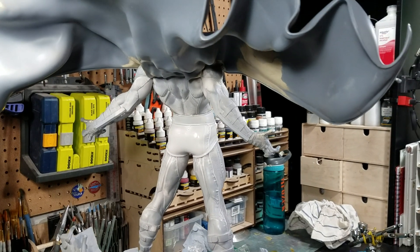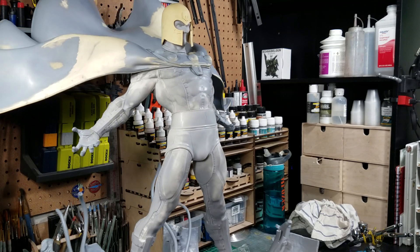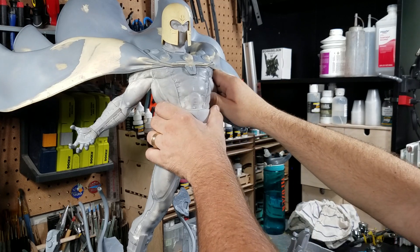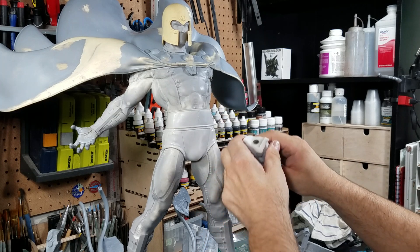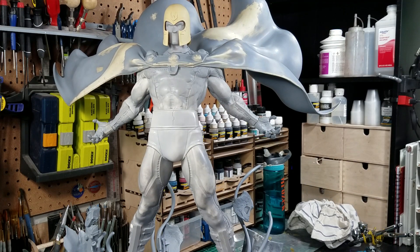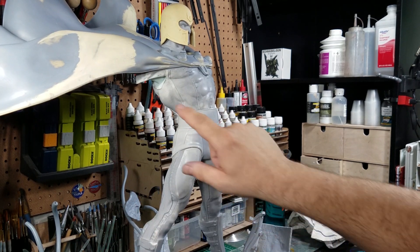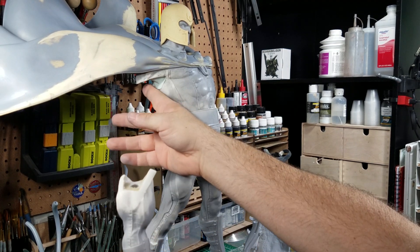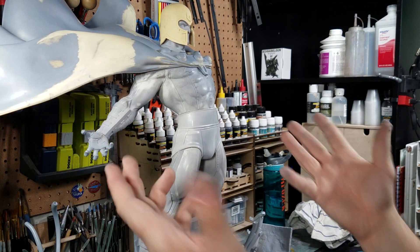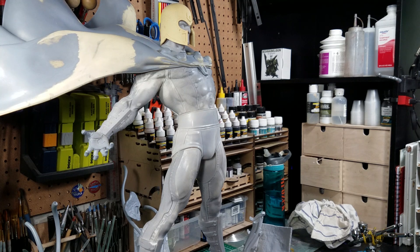In hindsight I could have done more with the cape, but I was worried about breaking it. There are two keys and magnets, and the magnets are nice and strong — I just wish the keys were a little deeper. The arms came with magnets, but I added magnets up in the armpit. One side fit really good — I didn't have to do any work to that. The other side was pretty loose with a gap, so I did my re-keying trick again — slathered it in petroleum jelly, filled it in with putty, stuck the arm in, let it all ooze out, then cleaned it up. Now it fits with no wiggle or gap. The hands come off and I'll glue those on eventually.